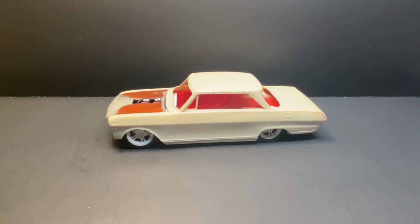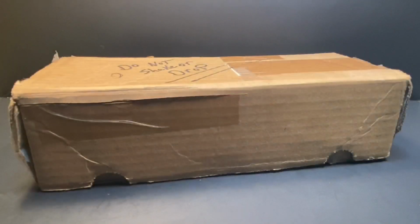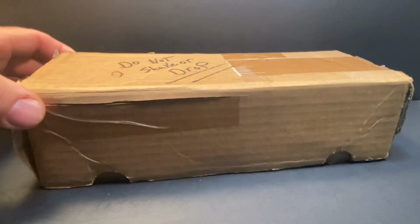So Christopher Chace guessed the Nova this time around. Congrats to him. Now he's got bragging rights to say, hey, I got it. With that in mind, we'll pull out the next box and see if anybody can guess what's inside this box. All right, so now take a guess as to what is in this box. Care to take a guess? Let me know down in the comments below.